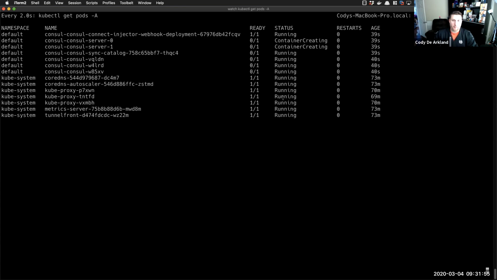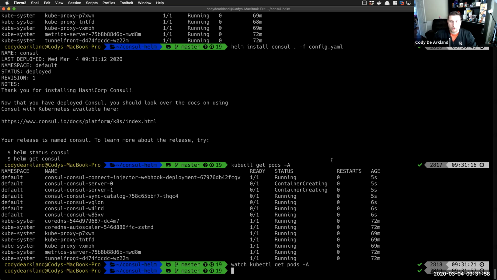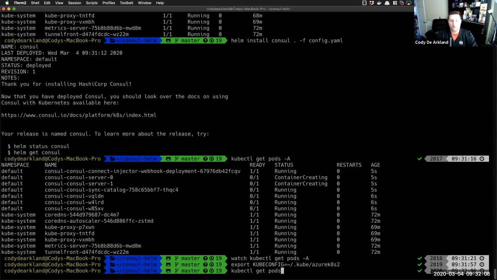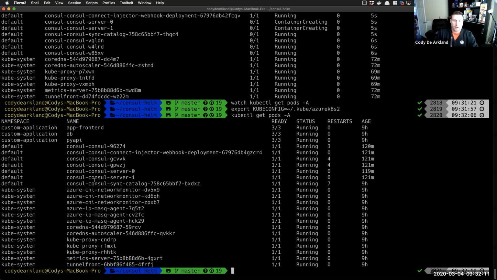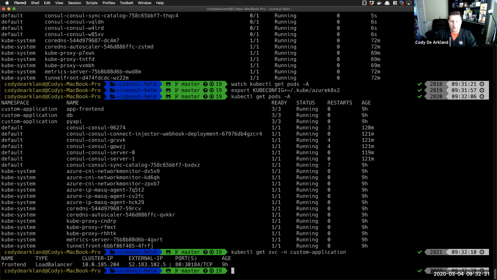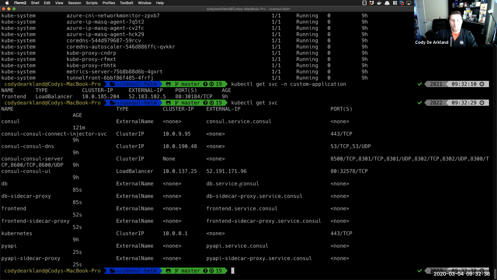All right, in the interest of saving time, we will let this run in the background, and we'll switch over to our cluster that has all of this configured. So I'm going to export out a different kube config. We can see this is what an environment looks like fully configured with the application deployed. So I've deployed our application. I've got Consul running inside of this cluster. And if I do a kube control get service against that custom application namespace, oops, that's what I get for talking and typing at the same time, we can see our application has an external IP for it. We'll do a kube control get service so we can get the IP address for Consul. So we can see the Consul UI is right here.